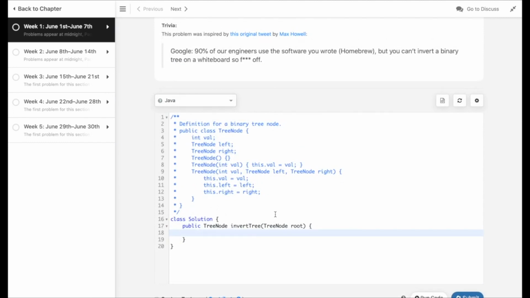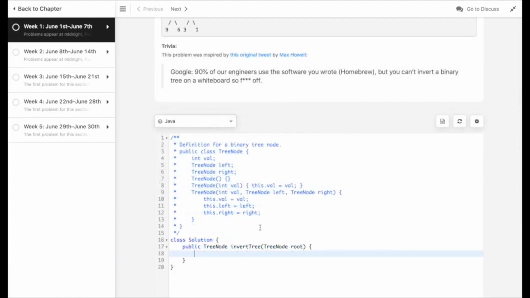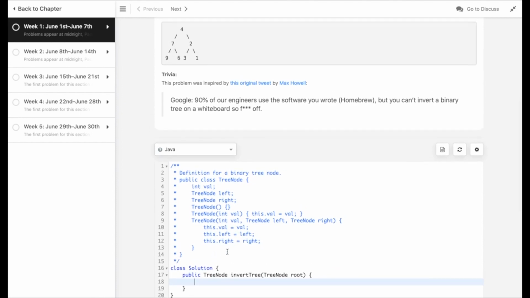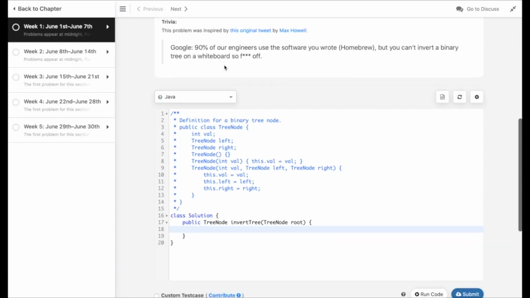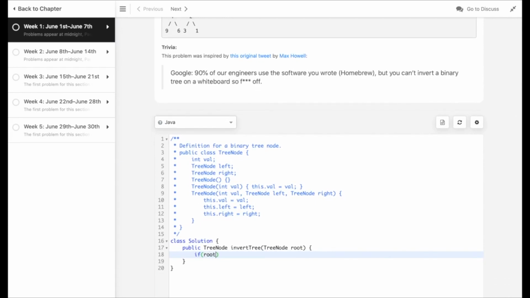So we can use a recursion approach. Remember that recursions have base conditions or termination conditions. So here we first identify which one is the termination condition. We will terminate if the root node is null. Okay. If the root node is not null, then we keep processing. If it's not null, then we try to swap the left child and the right child. We can swap the references. Okay, it's up to you.